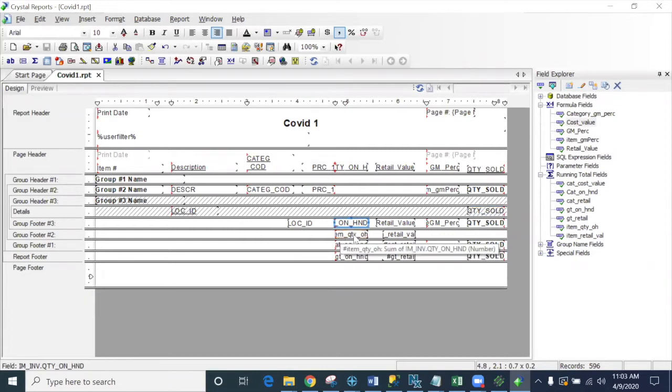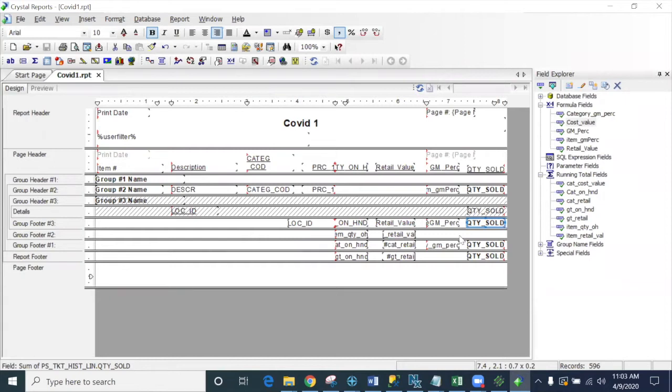So we converted our on-hand summaries from summaries to running totals, where we were able to control when those were added based on the change of the location. That got us back on track with accurate totals of on-hand inventory and a total for the quantity sold. At this point, if we were to execute this report, it would show us what we have on hand, what it's worth, and how many we've sold over the life of the product.